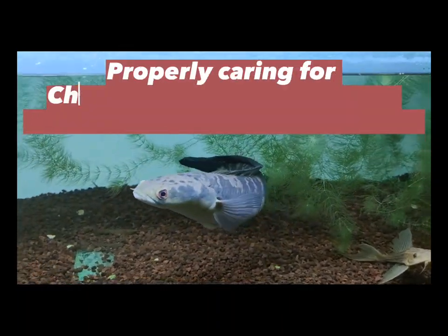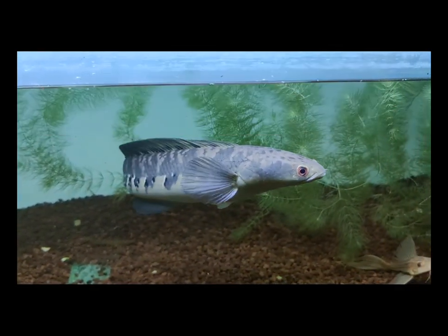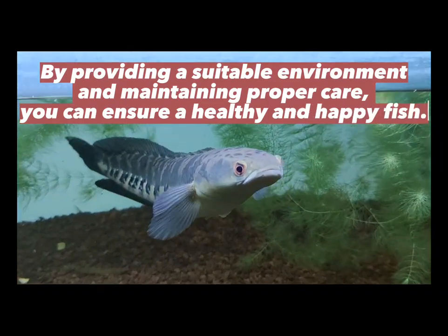Properly caring for Channa marulioides requires effort, patience, and knowledge. By providing a suitable environment and maintaining proper care, you can ensure a healthy and happy fish.